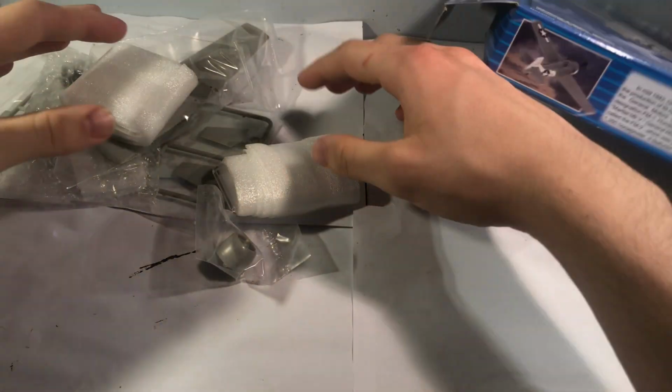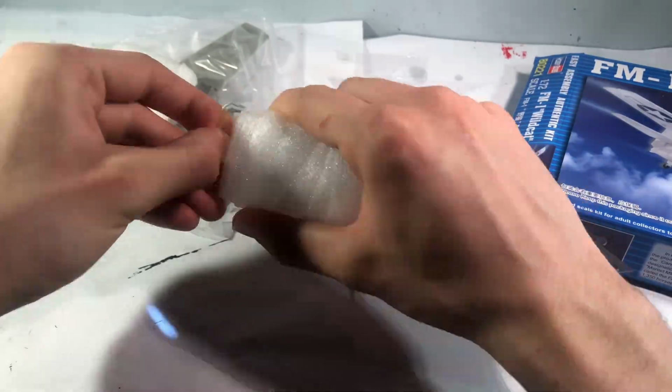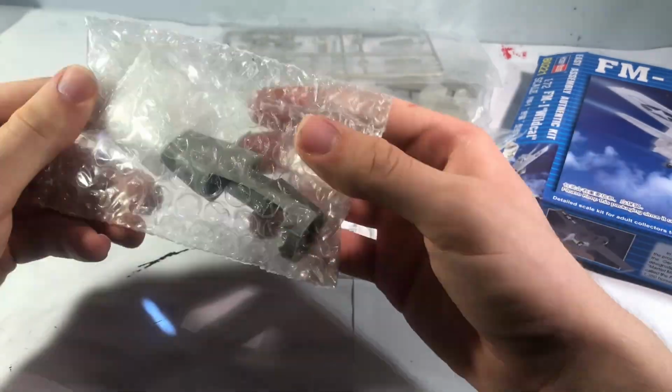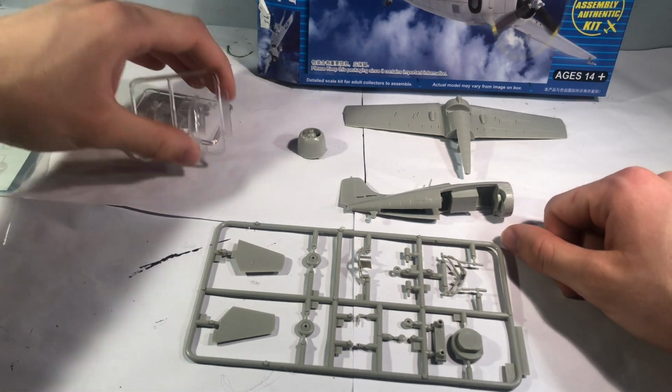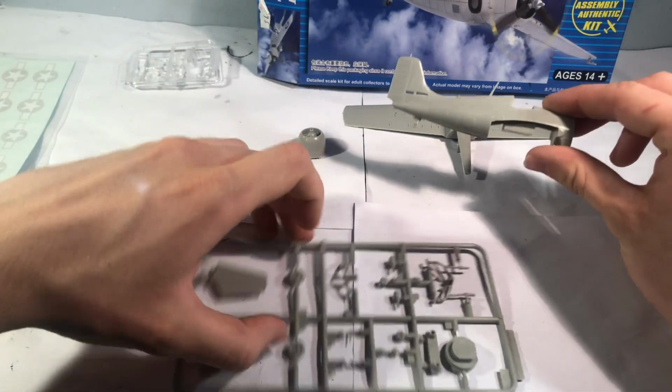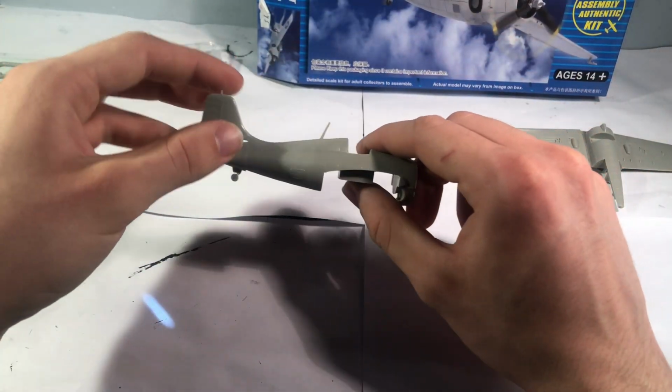Those are all the parts that are included, and as you can see, they've wrapped up a lot of them really quite carefully. So these are all your parts, and as you can see, there is really not too many of them at all. So let's start off by having a look at the fuselage, and then we might look at the wings, the engine, and then the small parts last.